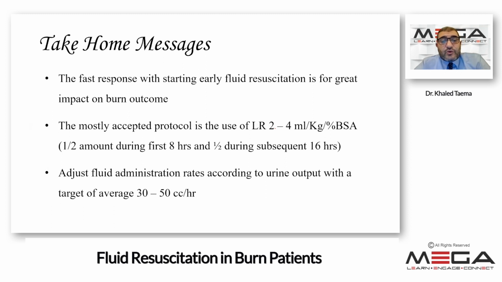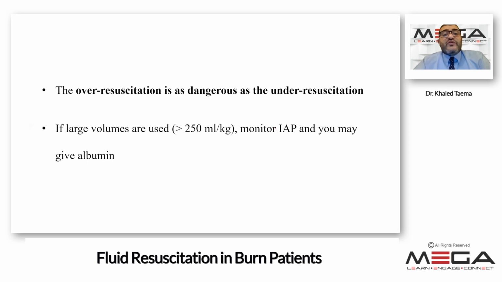The most accepted protocol is the use of lactated Ringer solution, 2 to 4 milliliters per kg per percent burn area. Half of the amount is given during the first 8 hours, and the other half during the subsequent 16 hours. Adjust the fluid administration rates according to the urine output, with a target average of 30 to 50 milliliters per hour. Over-resuscitation is as dangerous as under-resuscitation. If large volumes are used, exceeding what's called the Ivy index of 250 milliliters per kg, you should monitor the intra-abdominal pressure, and you may use albumin at this stage.